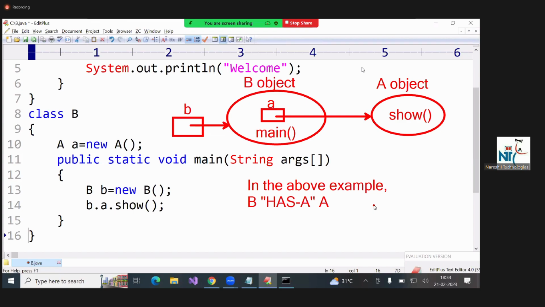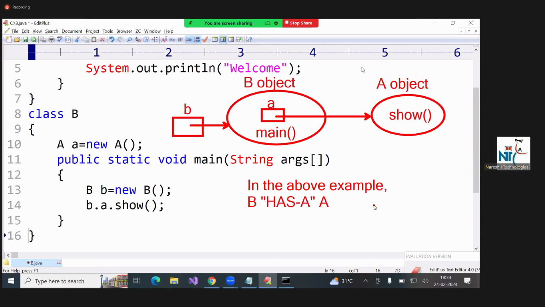Now, car and vehicle. Is a relation there or not? Yes or no? Car is a vehicle or car has a vehicle? Simple English only. Car is a vehicle. Vehicle properties are inherited in car.